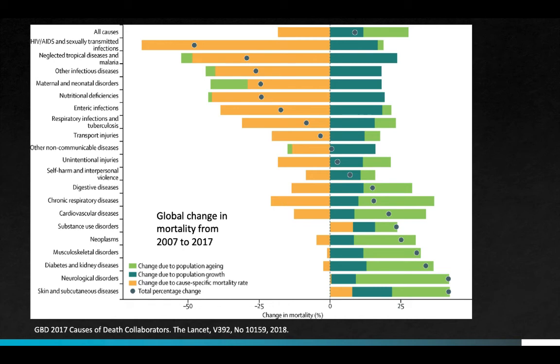The increase on this graph includes a range of different causes of death. Several of these are related to aging populations, such as cardiovascular disease or neurological disorders, which include stroke, but some of these are also environmentally related. For example, the chronic respiratory diseases can be caused by smoking, but can also be caused or exacerbated by chronic exposure to air pollution. The category called neoplasms here include cancers, and there are a number of cancers with possible or likely environmental links, particularly due to the exposure of certain chemicals and products or through other environmental transport pathways.